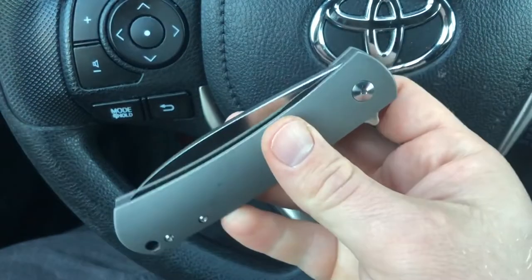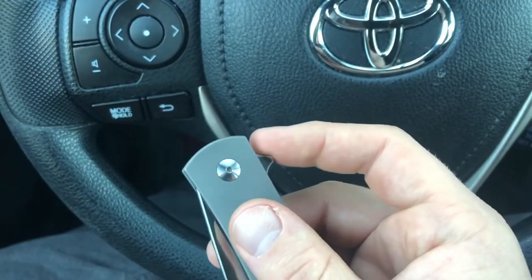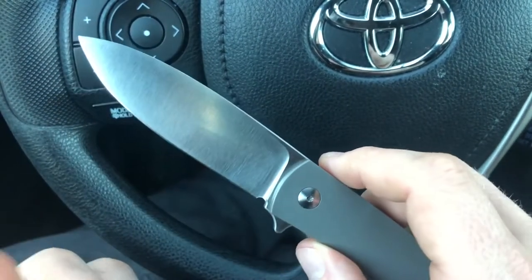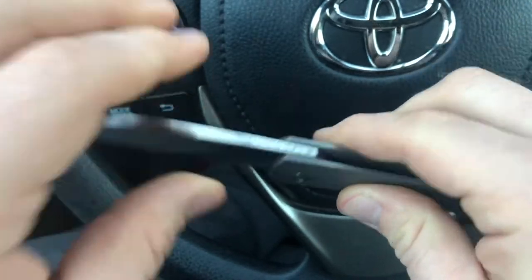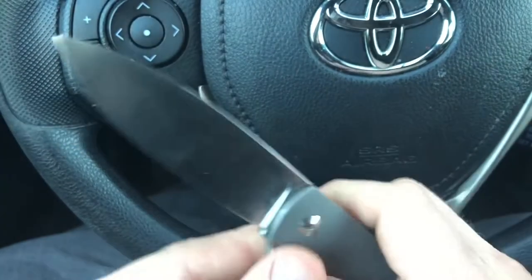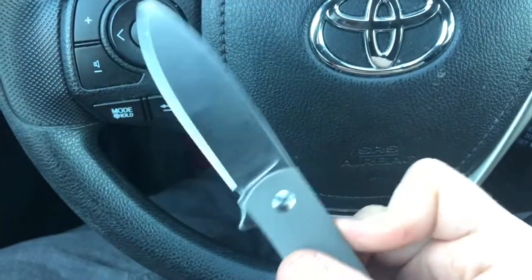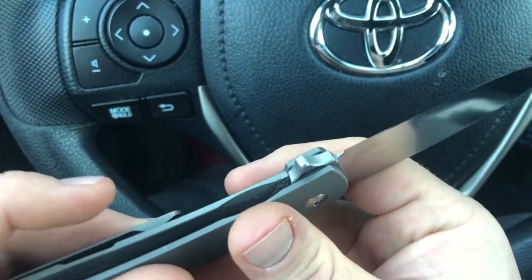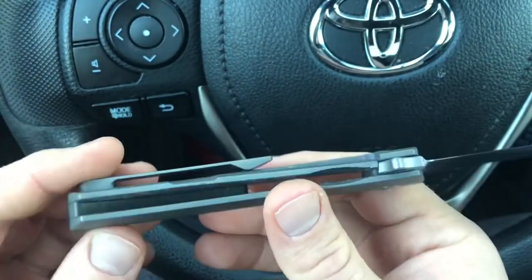It drops closed easily when unlocked. It's very slightly off-center toward the clip side, but I adjusted the pivot a little. It has no blade play — one screw did loosen a bit, but I fixed that, and now there's absolutely no blade play even when unlocked, no forward and back blade play either. It just flips superbly. There's a nice 3D grind on the handle so it feels really good in the hand. Nice lines on everything, no machining marks, has a lock bar insert that's done well. The clip fits Ray's custom knife design aesthetic really well.